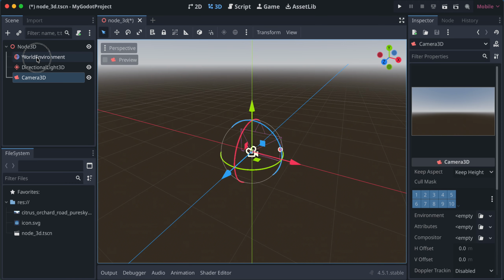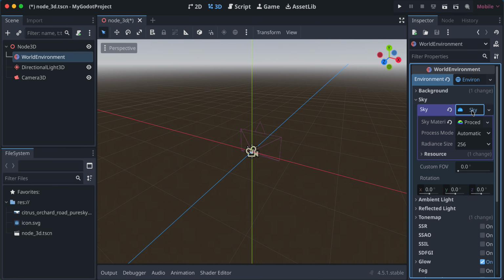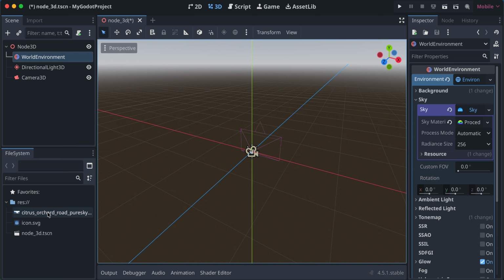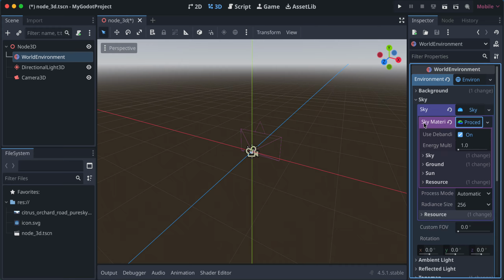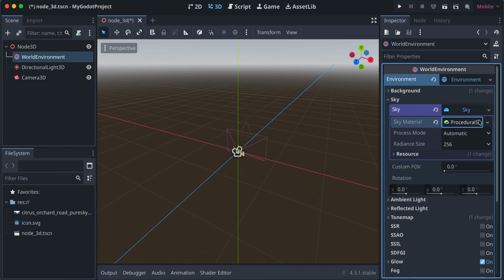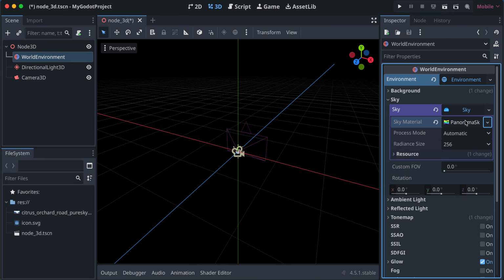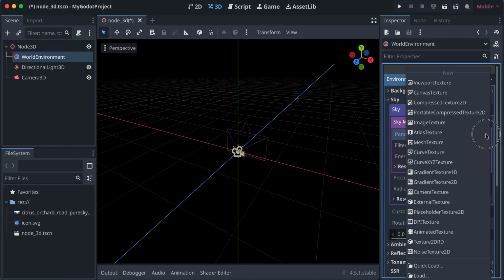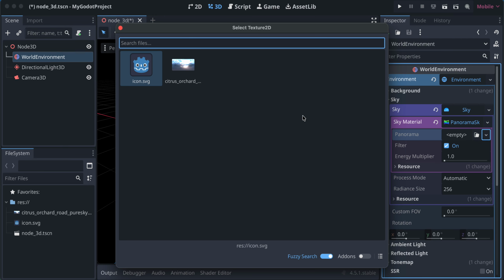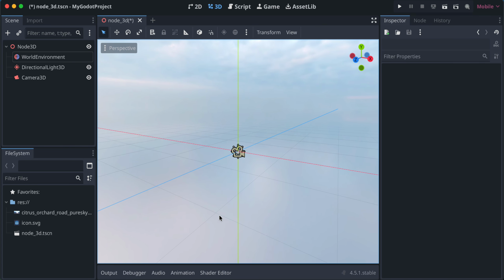Okay, so you just need to go to world environment, click on environment, click on sky. I have already added the texture inside my application. So just download and add it, and here you just need to select this. I'll just expand this a little bit, and here you need to select panorama sky material. Just click on it, and here you just have to click on this, click on quick load, and here you can see this is my image. So here you can see it has already applied that particular image, or texture, for me.